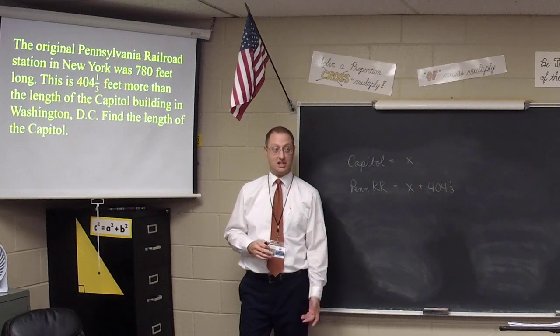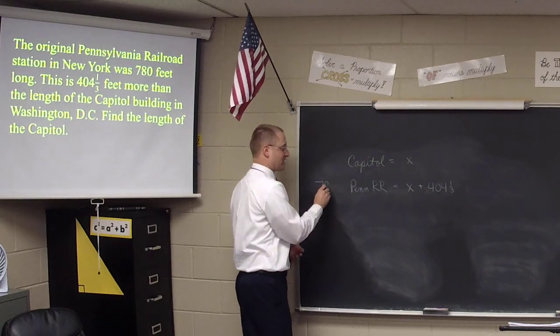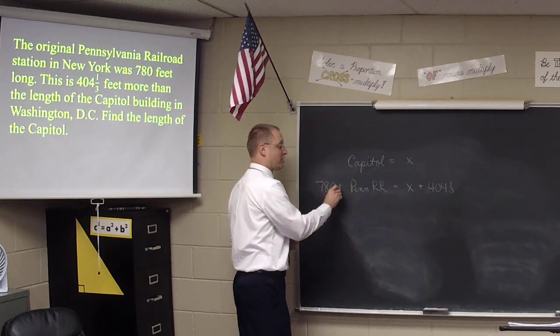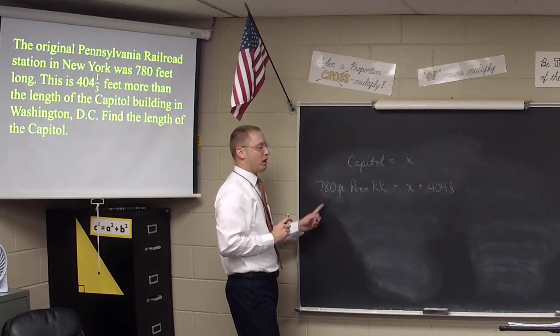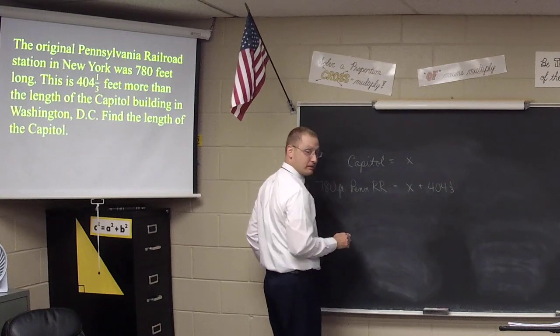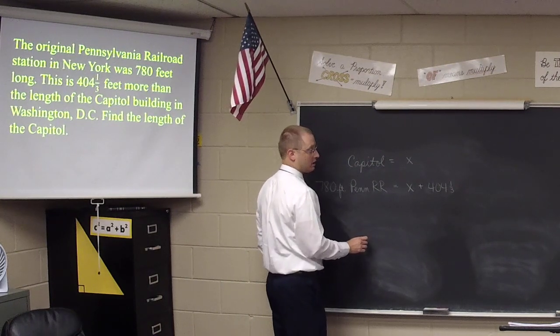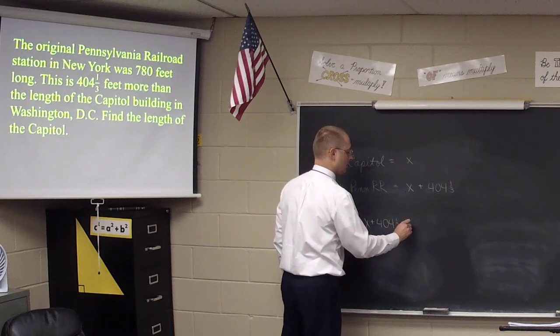You started to say 780 feet. Yeah, it's also 780 feet, right? That's also a true fact, right? That's not so much representing, that's just stating the length. But this is also the length of the Pennsylvania Railroad station. So what equation should we use here? Back to Lana. X plus 404 1/3 equals 780.